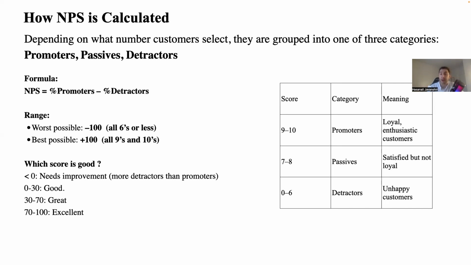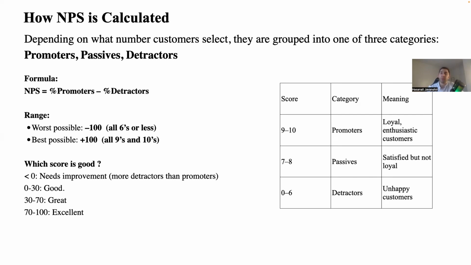They're customers who had a very bad experience with the company. And then we have 7 and 8. They're called passives. They are satisfied but not loyal customers. And also 9 or 10: if the customer selected 9 or 10, they're called promoters. They're very happy, loyal, and very satisfied customers. And how is it calculated? First we're going to find the percentage of the promoters, and then we find the percentage of detractors, which will be subtracted from the percentage of promoters, and in this way we'll find our NPS score.